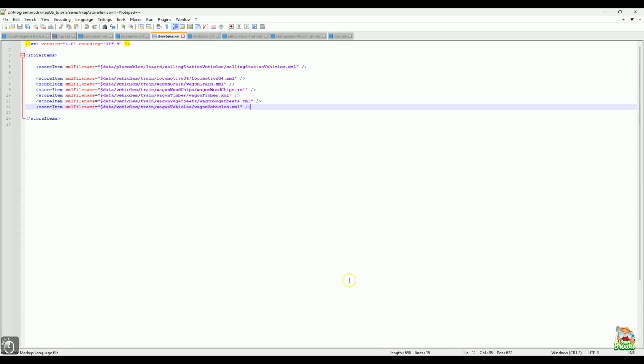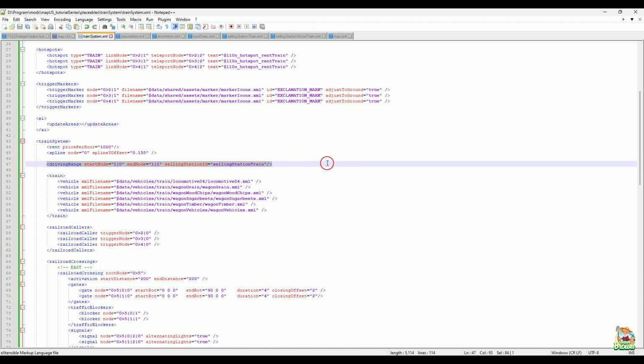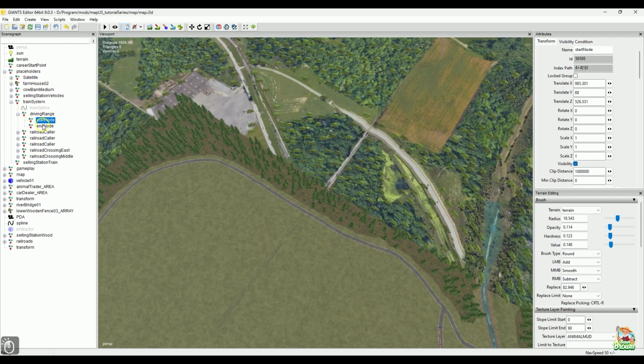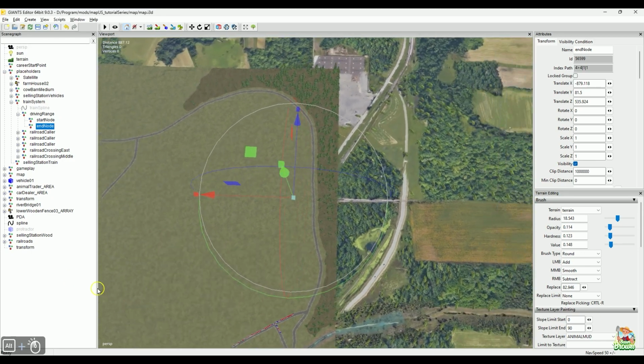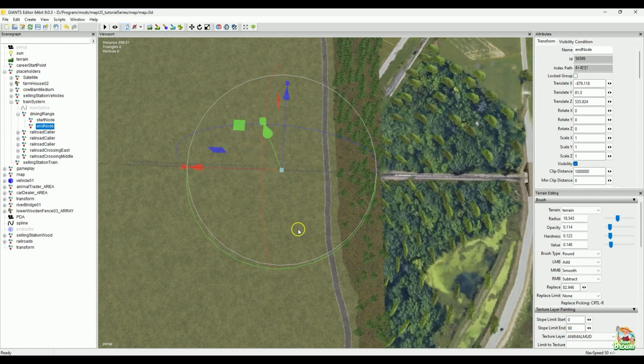If you look inside, again, I think this is inside the train system.xml, you'll see a driving range here. Where it says driving range, you have a start node and an end node. Let's look at train system. They have a driving range, a start node and an end node. Now the end node, I might want to change these, because maybe I don't want these in this exact position.